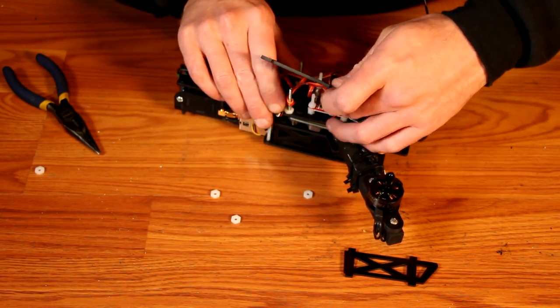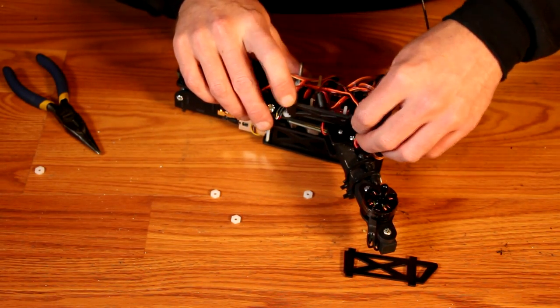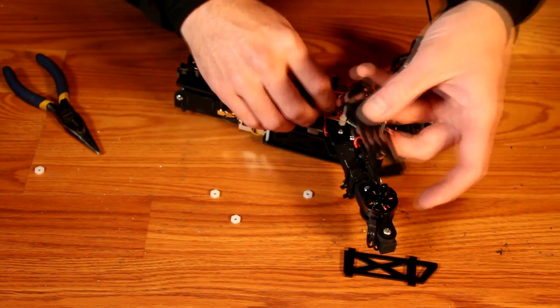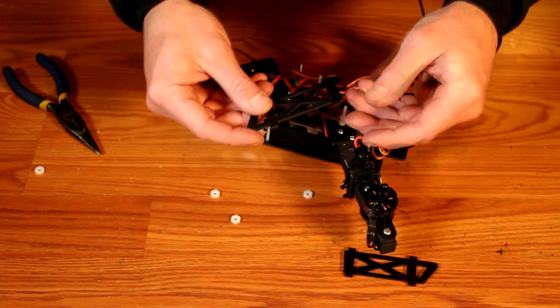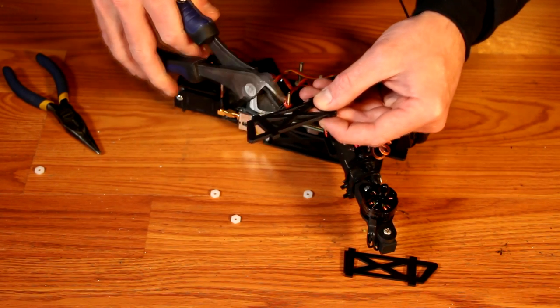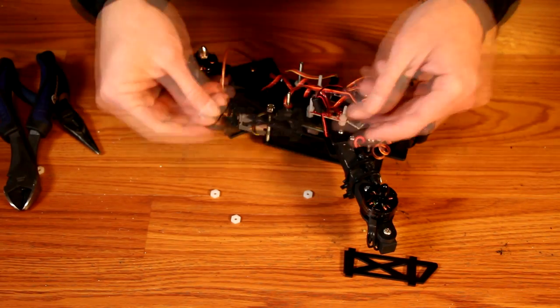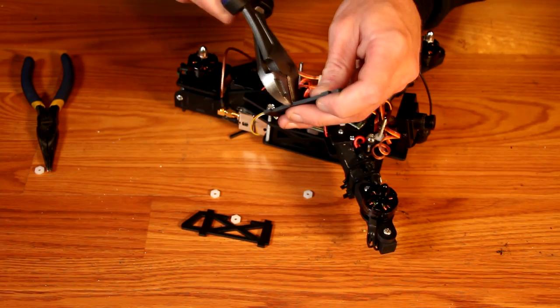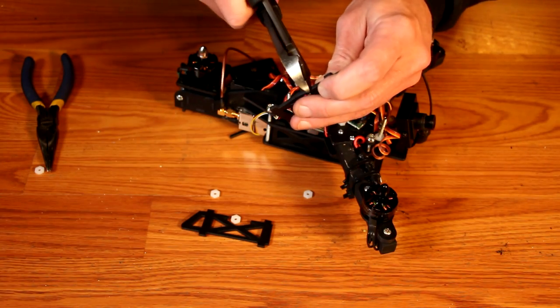You might find the riser plates do not give you adequate room for your wires. For this, you can simply cut out some of the reinforcing guards. It won't do a whole lot as the bolts take most of the tension. Just be careful not to split the plastic. I recommend heating this up with a heat gun to keep it malleable to make sure you don't damage the plastic when cutting with a pair of wire cutters.